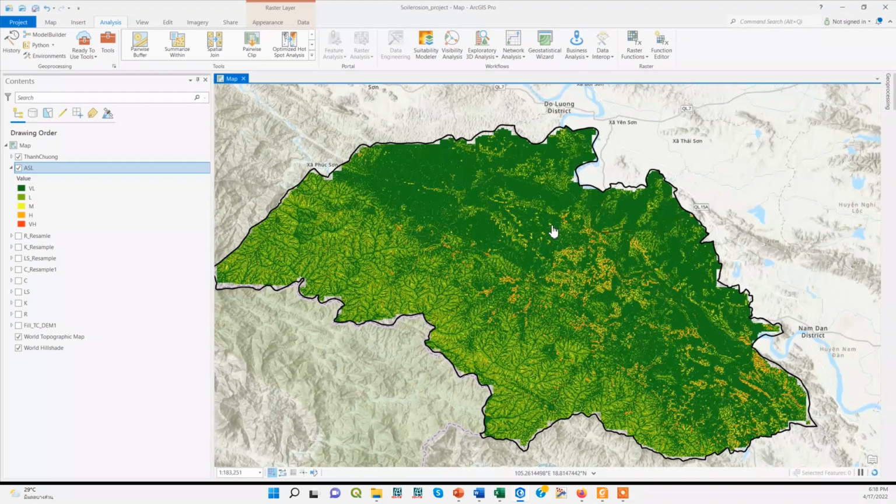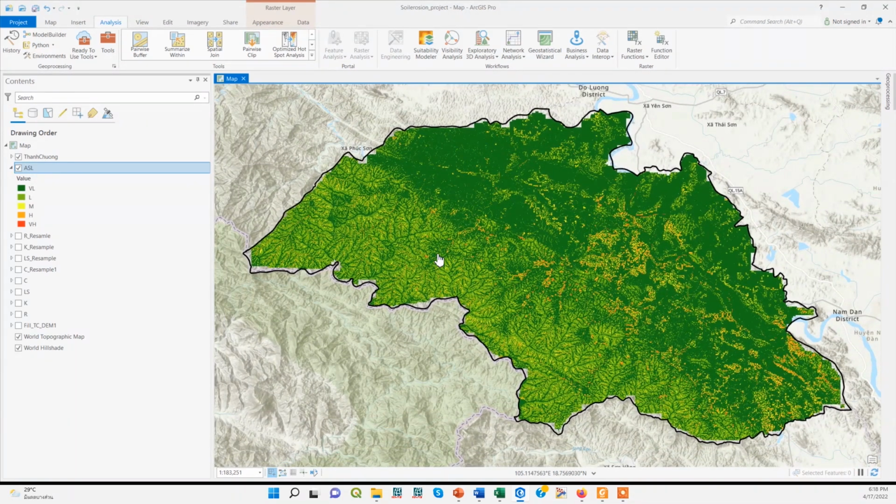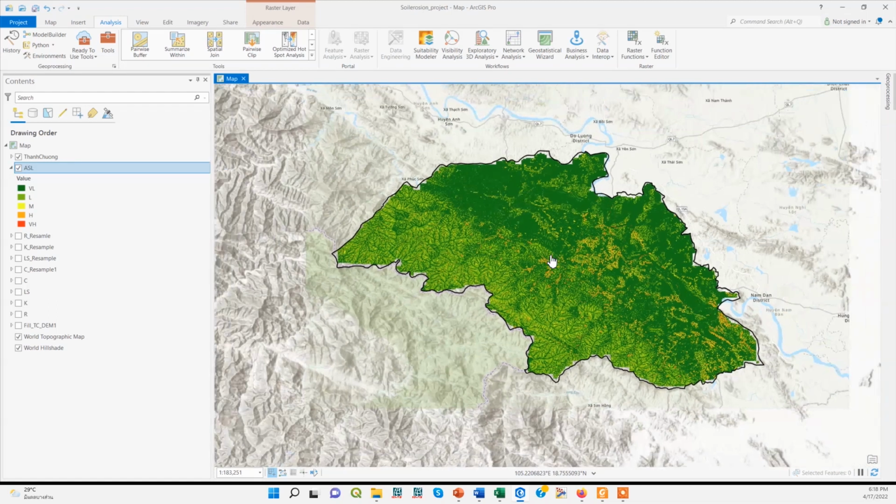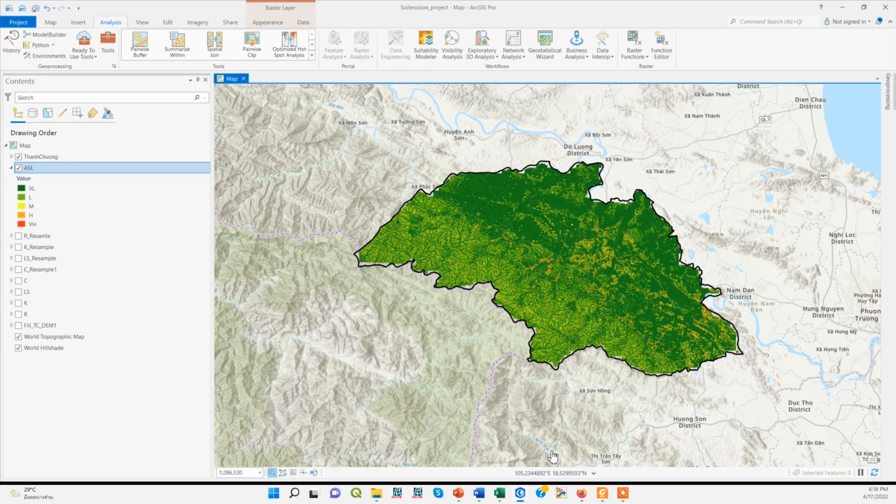So yeah, there are different pros and cons of using the global data set. The first advantage is that the global data set are available for all over the world, but however it sometimes overestimates or underestimates because it does not use the local topographies and local informations.